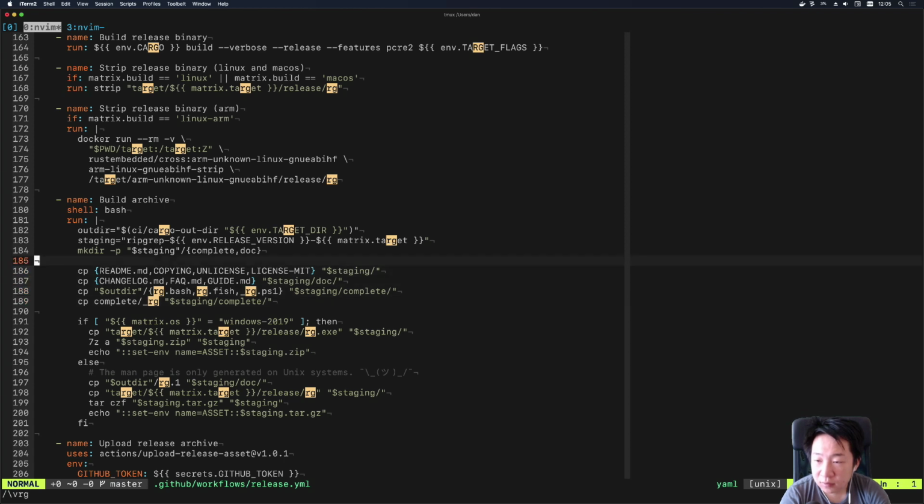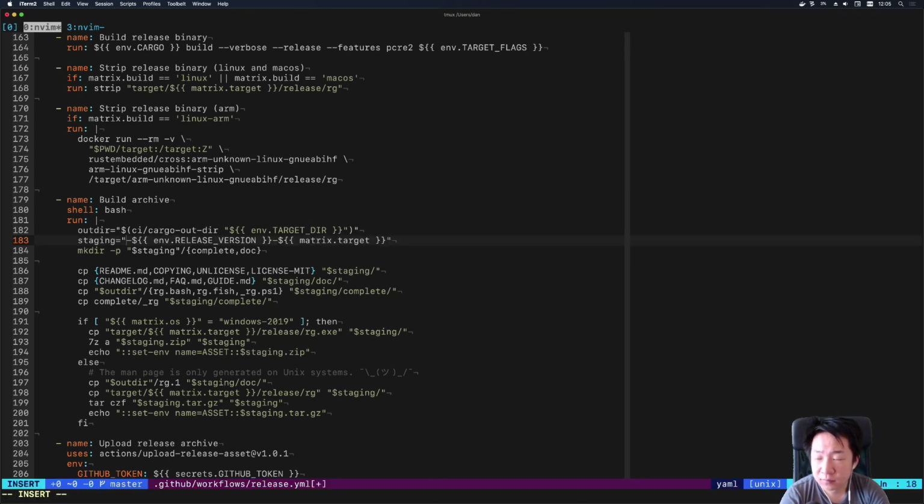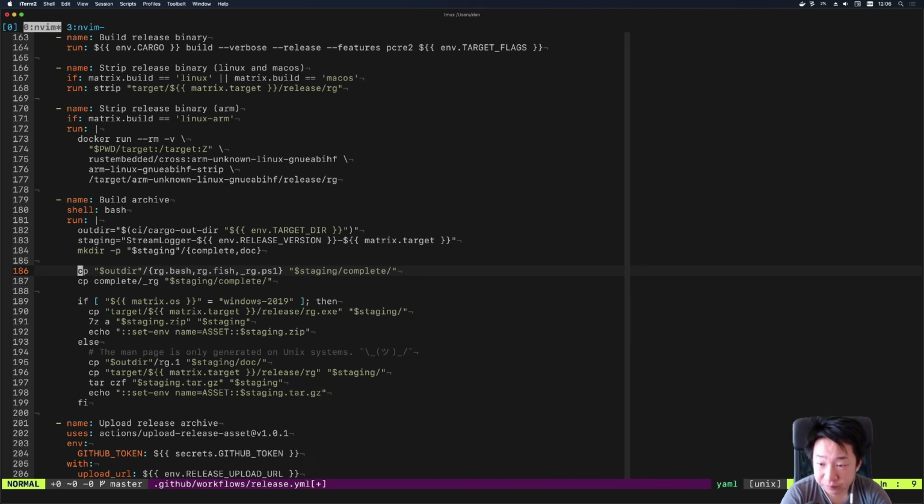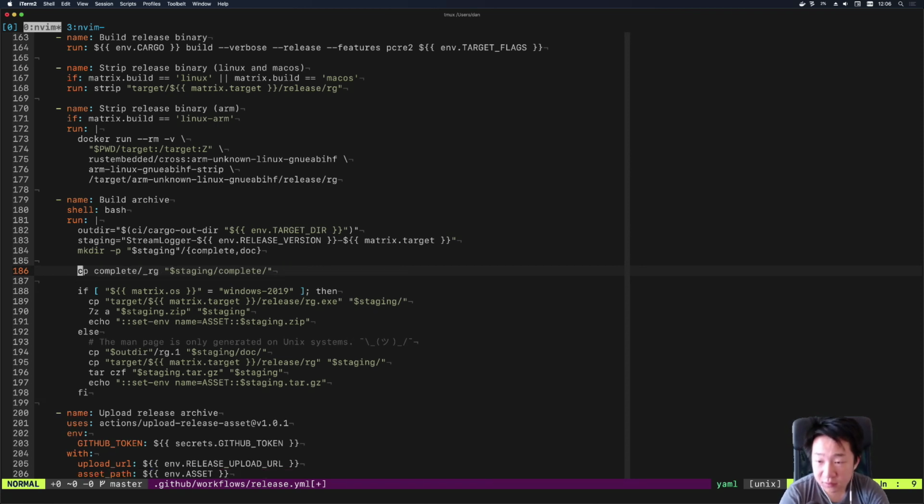So there's a bunch of artifacts they're copying over, which I don't need. Okay, so let's read. There's an outer, and then there's staging. Okay, that mentions ripgrep. We replace it with our own stuff. And then they're copying all the stuff here that we don't want to do. And then there's all the bash script stuff we don't need to do. We don't need... Wait, let's see.